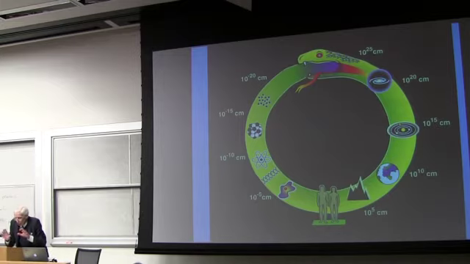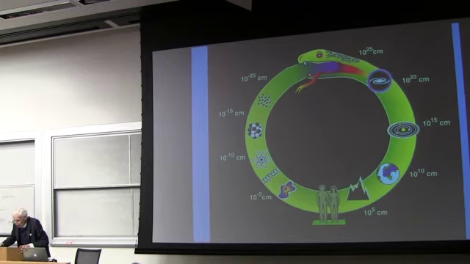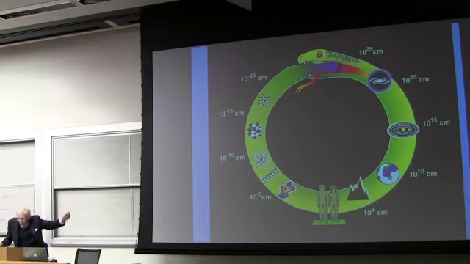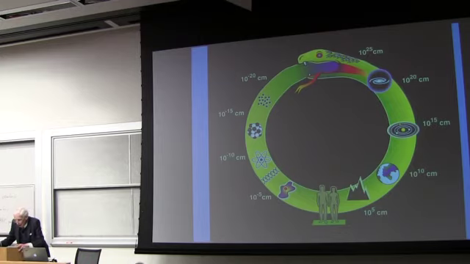Now, general relativity and quantum theory are the two pillars of 20th century physics, but they haven't yet been meshed together into a single unified theory. In most contexts, this doesn't impede us because the domains of relevance don't overlap. Astronomers can ignore quantum fuzziness in the orbits of planets, and chemists can safely ignore gravitational forces between individual atoms in a molecule. But at the very beginning, everything was, as it were, squeezed so small that quantum fluctuations could shake the entire universe, sort of metaphorically speaking. And as I've said, to really understand what banged and why it banged, and whether there were indeed other big bangs, we need steps towards this synthesis.